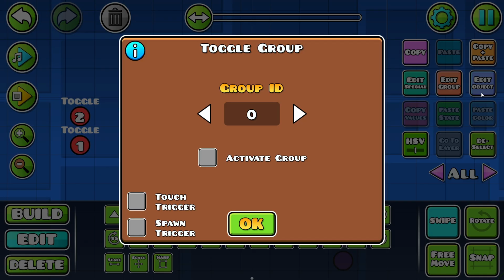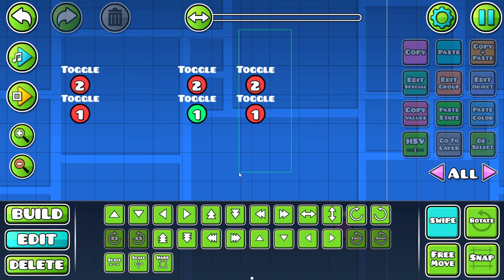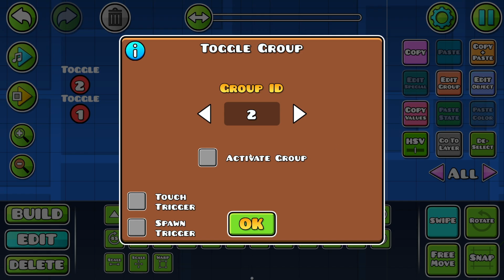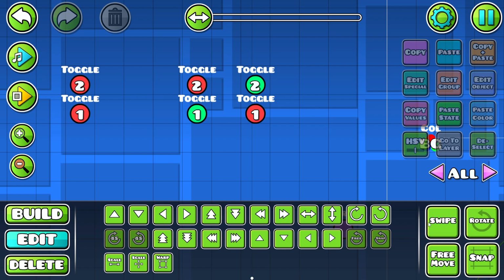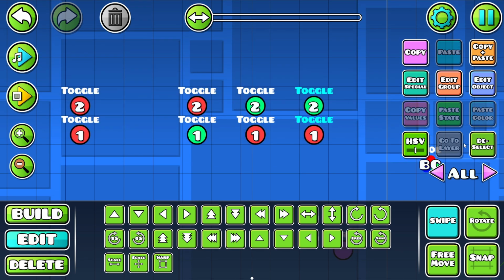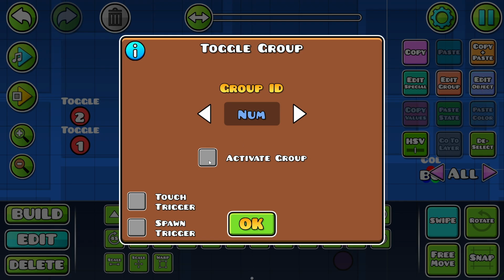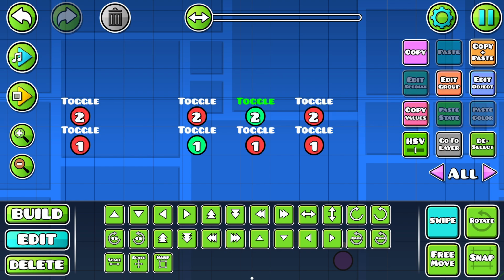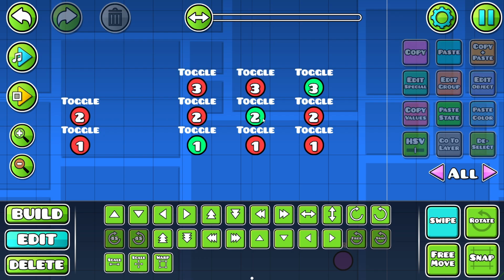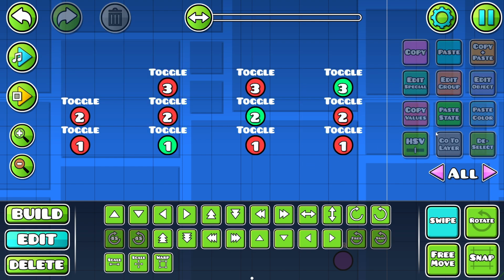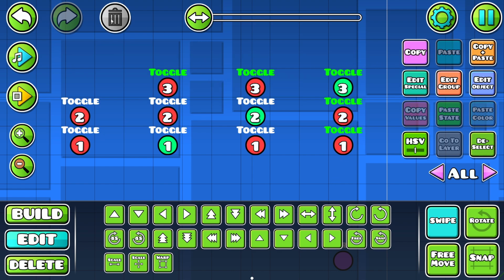And then we're going to make both of these top ones 2, and then only the second one right here will toggle on 2. So you'll notice this is actually just like a staircase. So if we had group 3, then there'd be another one right here. It would toggle off 1 and 2. So these would both be going off. And then a third one right here would be group 3, which is toggling on. And then these 2 would be toggling off group 3. So these are actually all basically individual groups in themselves. So I don't have group 3, so I'm just going to get rid of these.